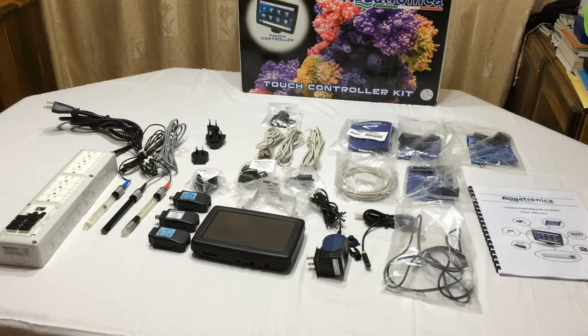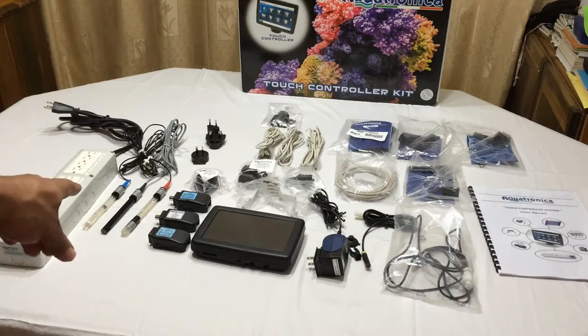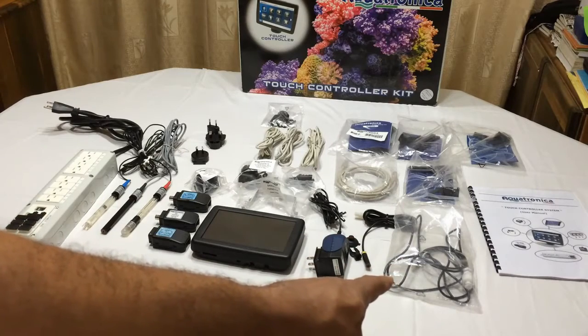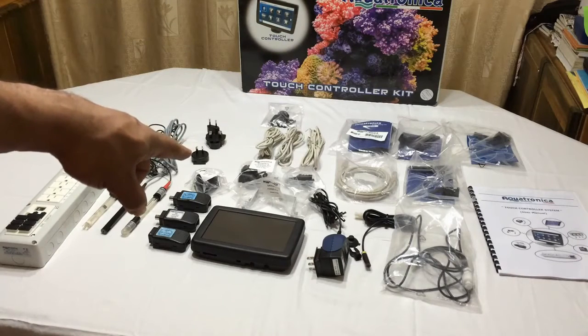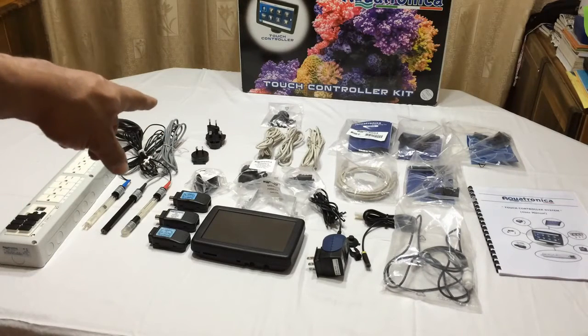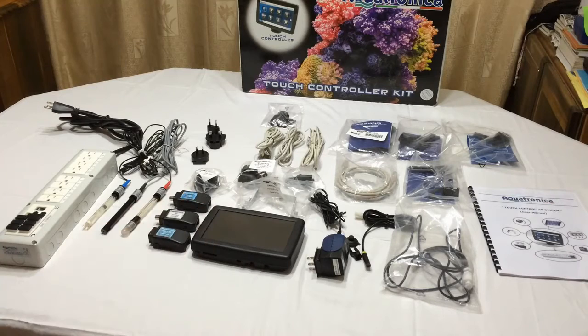Where to start? On the left you can see the power bar. These are the interface modules, the probes, the controller itself, power supply, float level sensor, cables at the back, probe holders. Behind the controller are the braces for the power bar, so you can mount it on the wall. And then over there are the adapters for the power supply. Aquatronica's whole system is very friendly towards countries that use 220, 110 volt. They have all different kinds of plug adapters that come in their kits, so they can basically work anywhere in the world. So that's just looking at it all spread out.